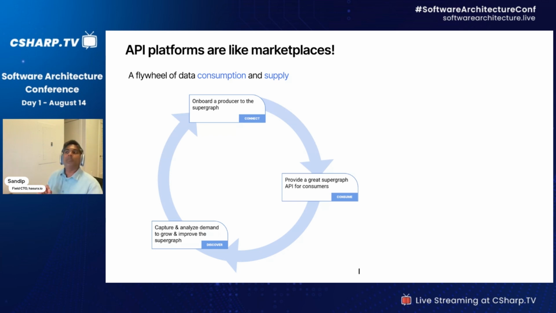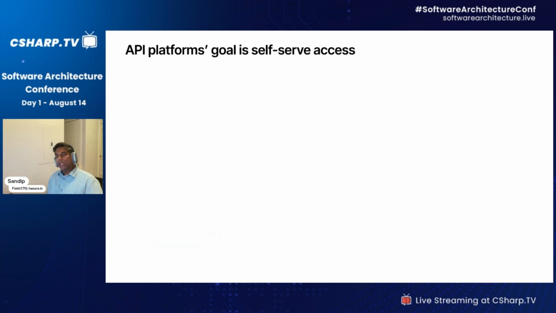Fundamentally, it's about data. People want to read it, people want to write to it, other people want to do the same as well. So just making this happen as seamlessly as possible is the role of API platforms. The second point I want to make is that API platforms, again, think of Amazon, if you will, right? As a user, you ideally don't want to write an email to a seller or a vendor on Amazon. You just want to see what kind of products you have available, check out the ratings, check out the metadata about it, and then be able to give your payment information and check it out yourself.